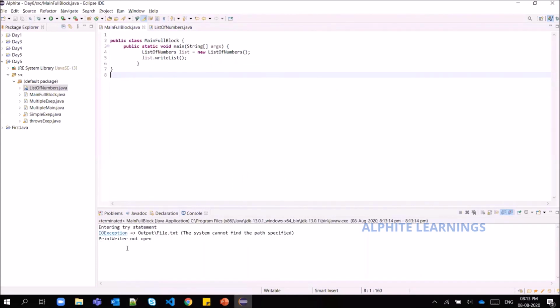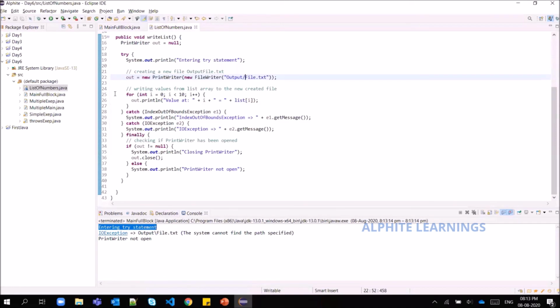So as you can see, what is the output we are getting? As usual, it enters the try statement, this statement is printed, and I have tried to create a file with this name. Obviously this file is not available. The system cannot find the path.